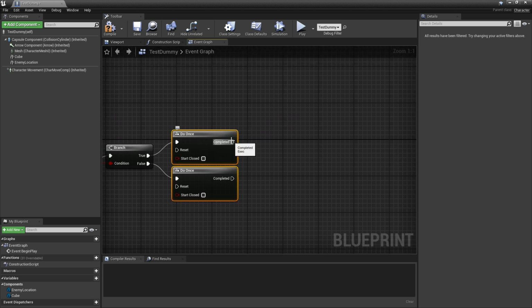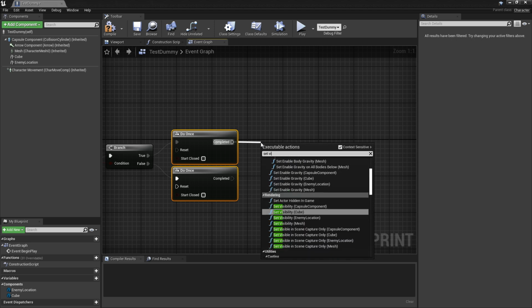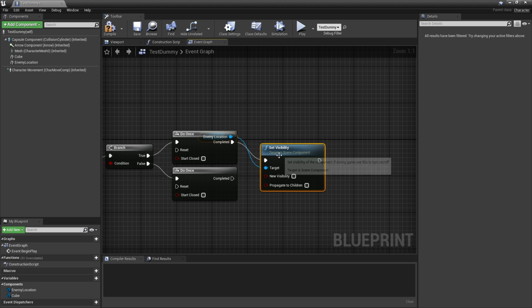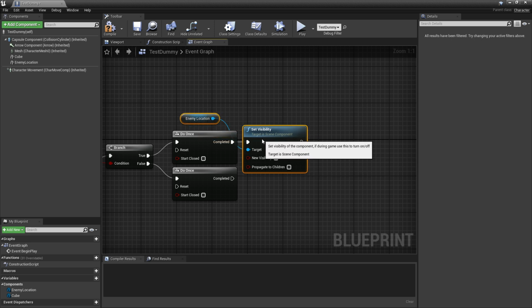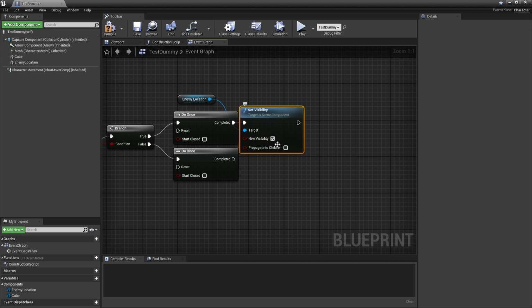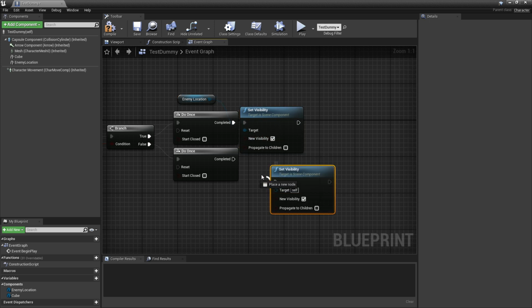Now we're going to set visibility of our enemy location to true for this, and then plug this in here, false.